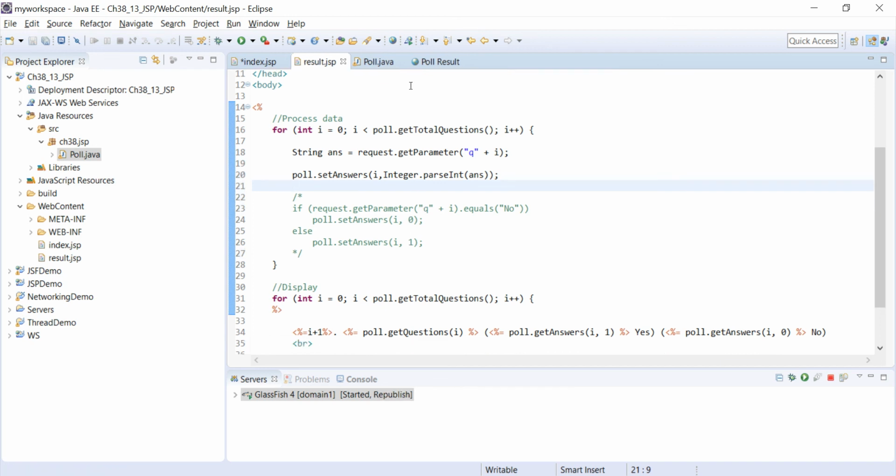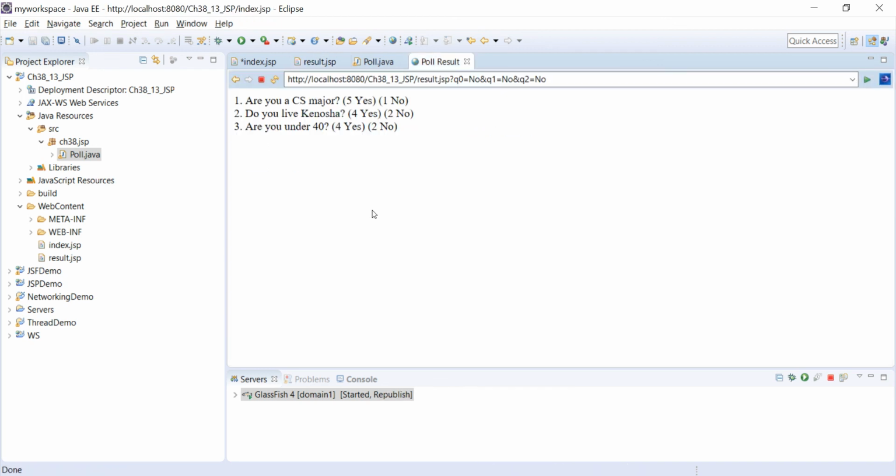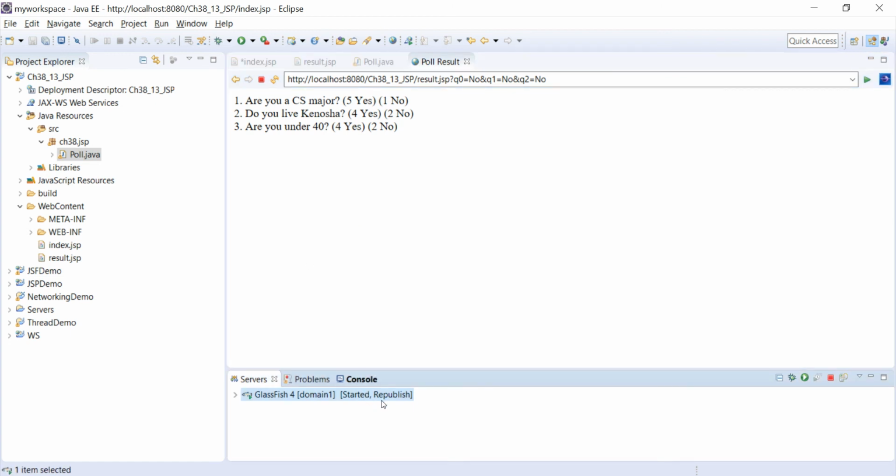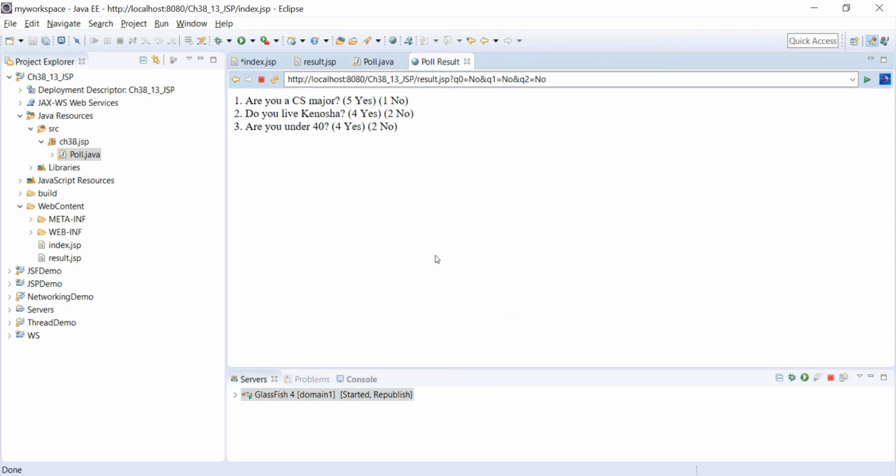Let's save this and go back here. Notice that the data doesn't change. It doesn't get reset because I'm using a session variable. So if you want to reset the whole thing, you have to close it, reset your server, and so on. But I think this is pretty good.